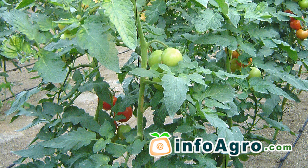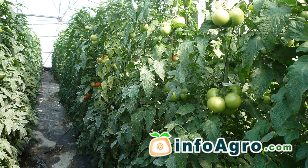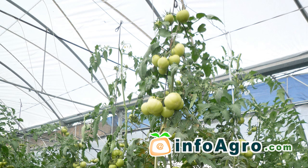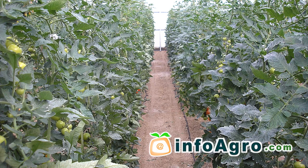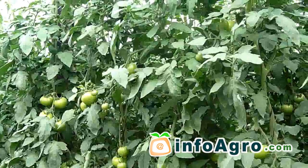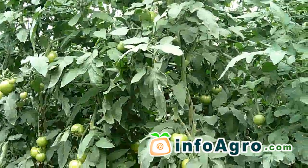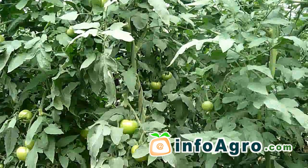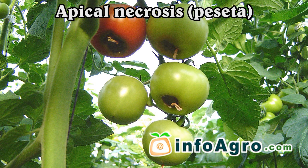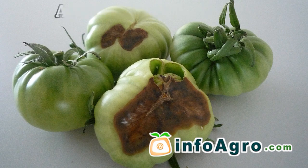With respect to nutrition, the importance of nitrogen-potassium ratios varies throughout the growth cycle. There is a 1 to 1 ratio from transplanting to flowering and a 1 to 2 or even a 1 to 3 ratio during fruit picking. Phosphorus also plays an important role during the stages of root taking and flowering, due to its vital part in root formation, flower size and the regulation of pH. Another fundamental element related to tomato nutrition is calcium, which facilitates the prevention of apical necrosis.